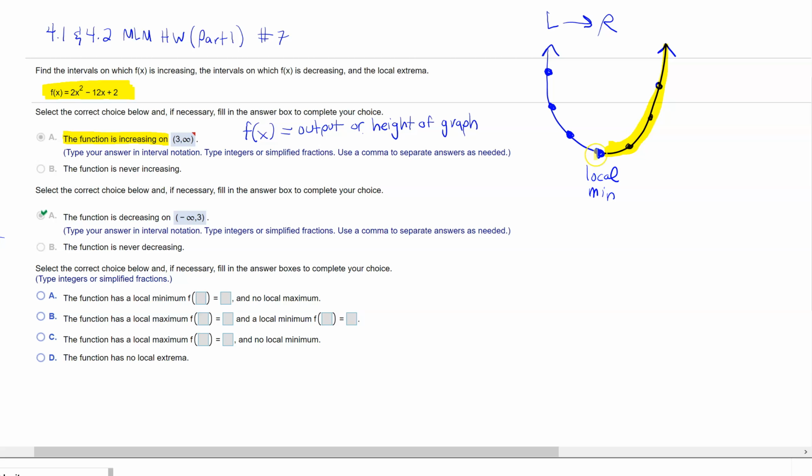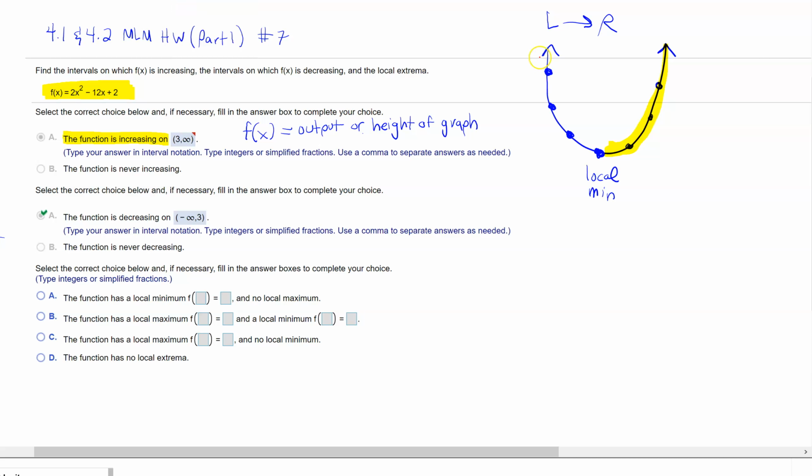So there's a couple ways to figure out where that local minimum would happen. If you remember from your algebra class how to find the vertex, you can totally do some algebra here. Again, you can't use Desmos or a graphing calculator because that won't be allowed on test 3. But another way we can figure out where this local minimum is happening is with calculus.